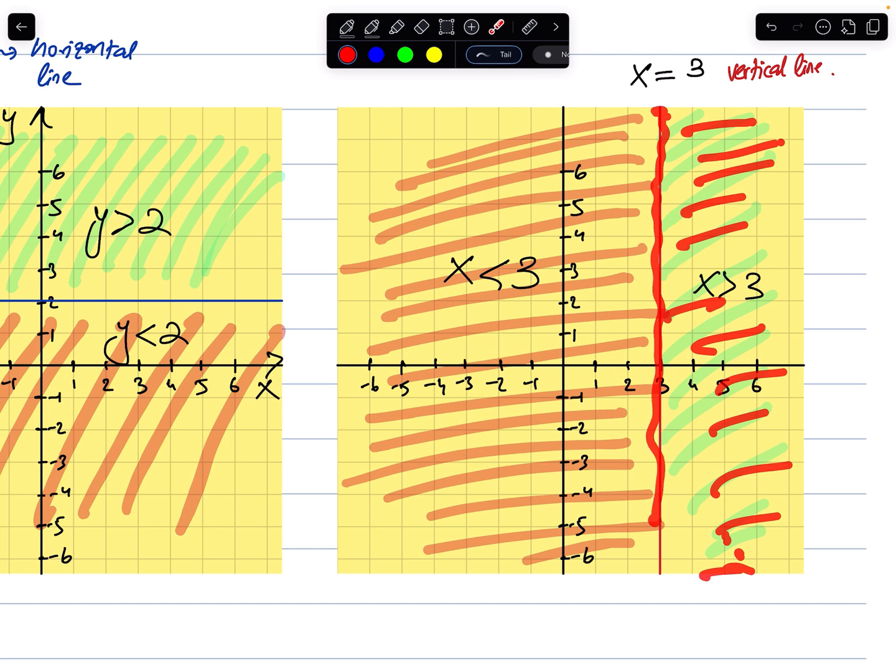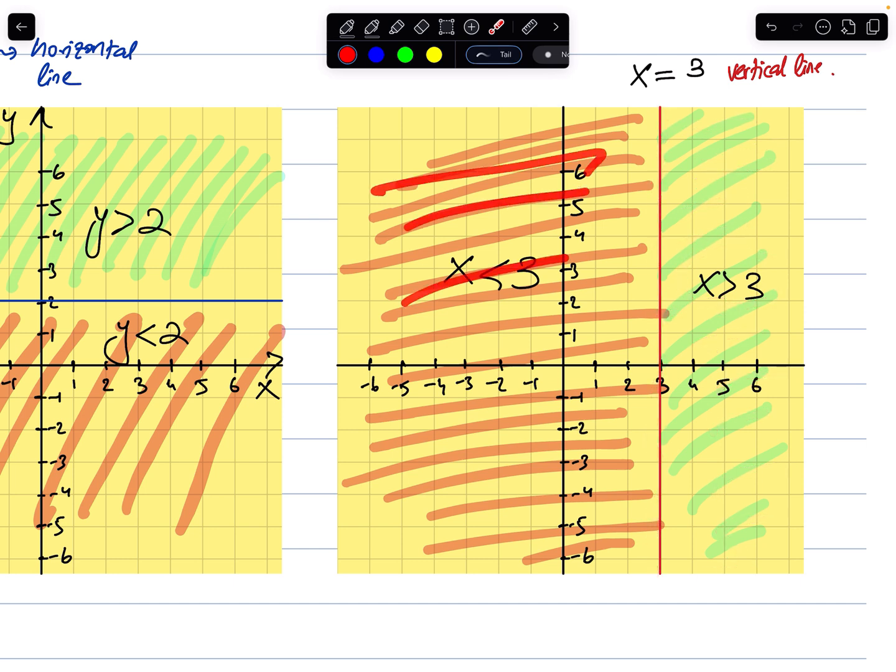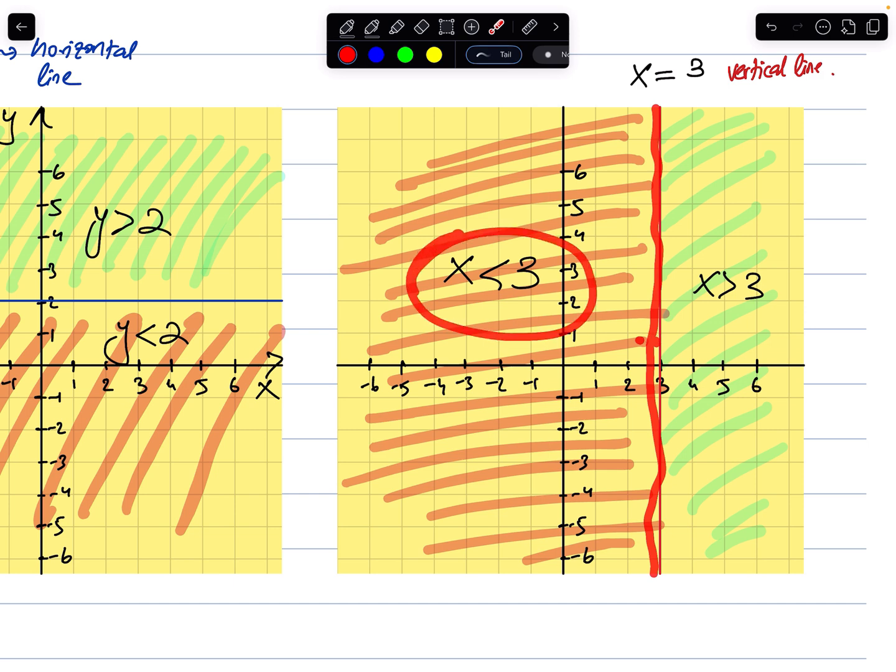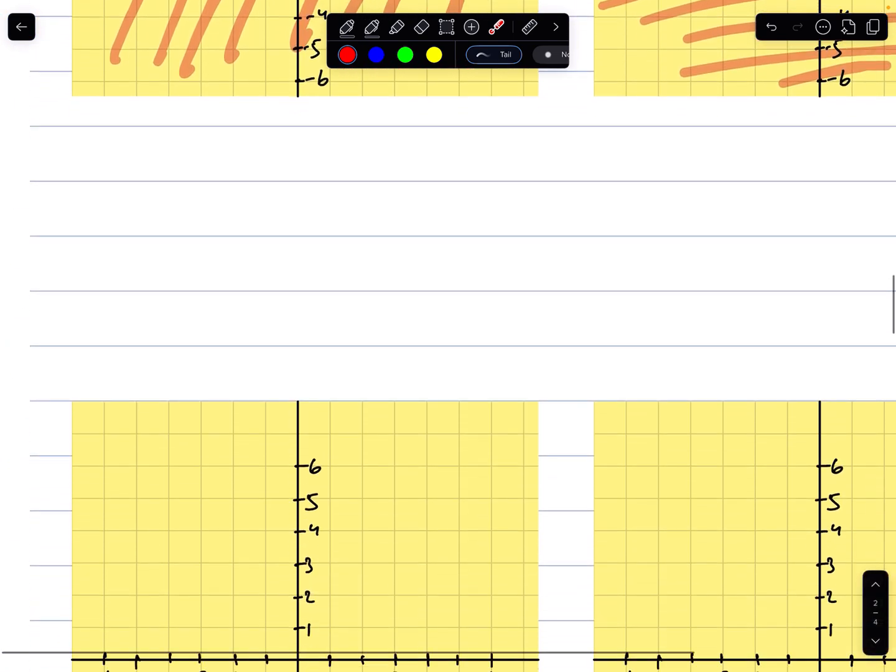बाउंड्री है x इज इक्वल टू 3, तो ये रीजन हो जाएगा x इज ग्रेटर देन 3. अगर कोई कहे इस रीजन को क्या इनइक्वालिटी डिफाइन करती है, तो आप देखेंगे व्हाट इज द बाउंड्री. फर्स्ट आइडेंटिफाई द बाउंड्री and then see is your region less than that boundary or more than that boundary. In our case, this region is less than the boundary, so we write x is less than 3. I hope you understand. एक और example देखते हैं.